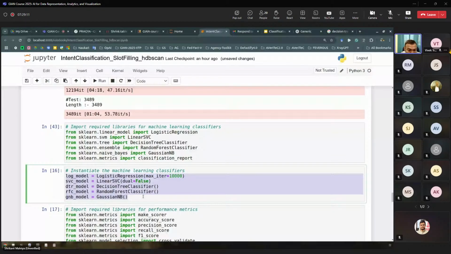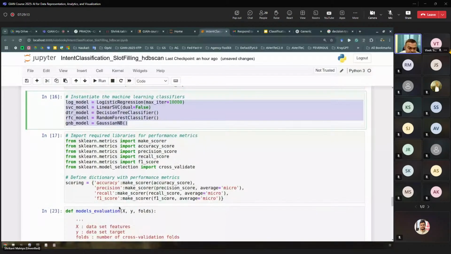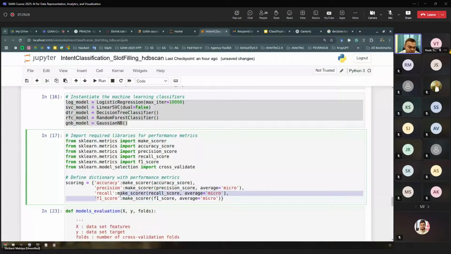And because we also need to see the evaluation outcome, the output that we want, like accuracy, the precision and recall and F1 score. I hope these evaluation metrics are known to all. If not, you can ask separately, or we can discuss afterwards.